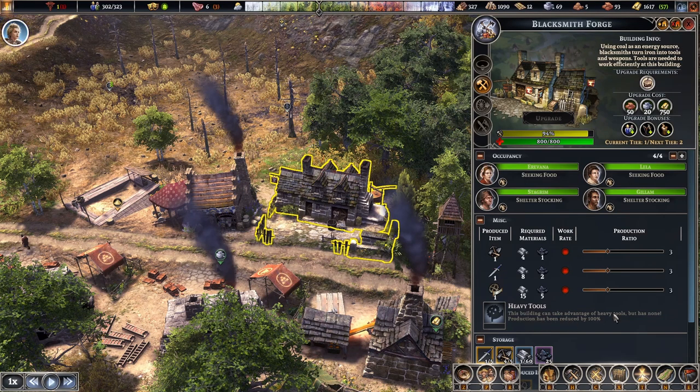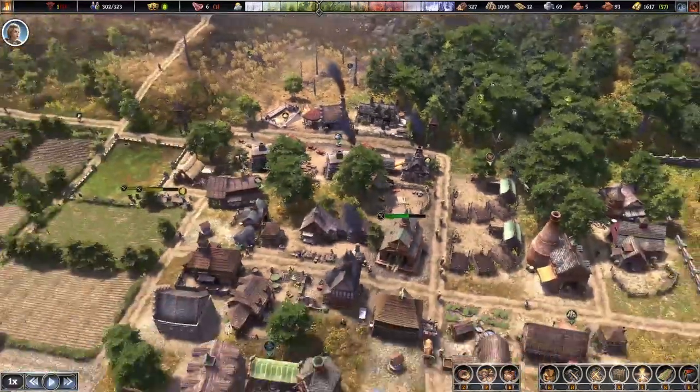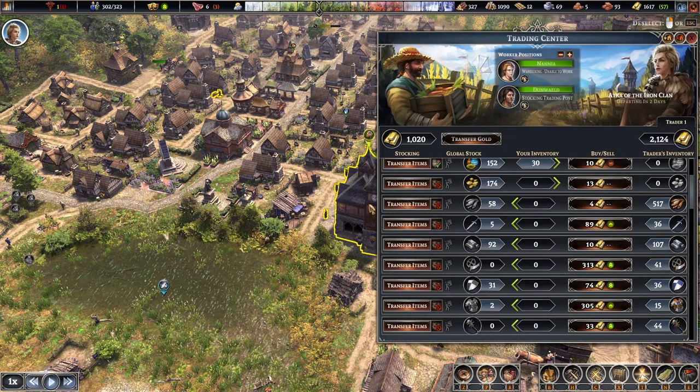This building can take advantage of heavy tools, but has none. Production has been reduced by 100%. Okay, that's a little bit of an issue, isn't it? So the blacksmith isn't doing anything.